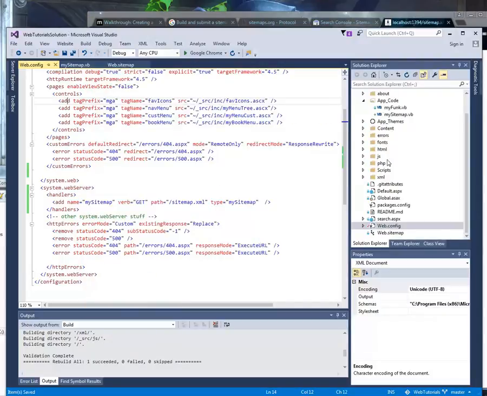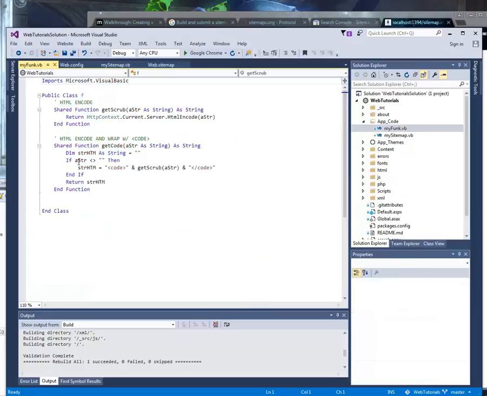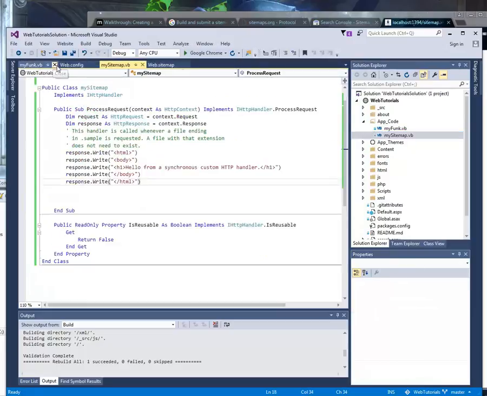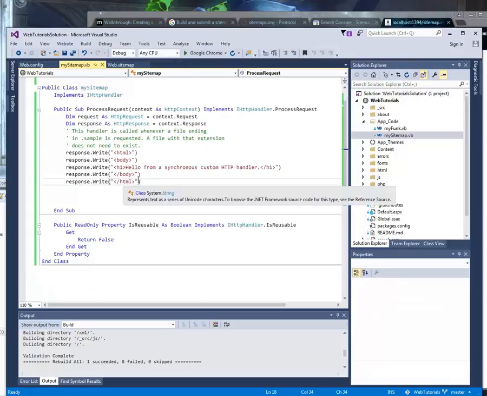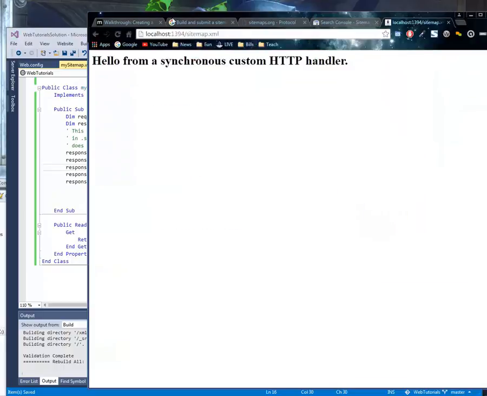Alright, so let's go back and look at our control. Nope. Wrong one. Alright, my sitemap. Let's make sure that we can just kind of change it and hit refresh and stuff changes.